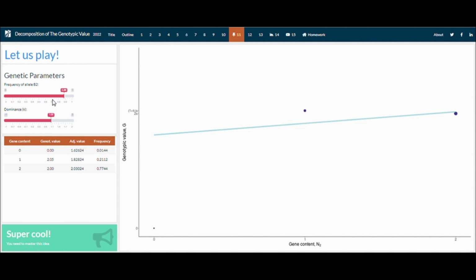If we use the value of k equal to -1 and increase the allele frequency of B2, the complete dominance will be of the B1 allele over the B2. Thus, we observe that the genotypic value of the homozygote B1 and the heterozygote is 0, as the dominance of B1 only allows the additive effect to be observed in its absence.